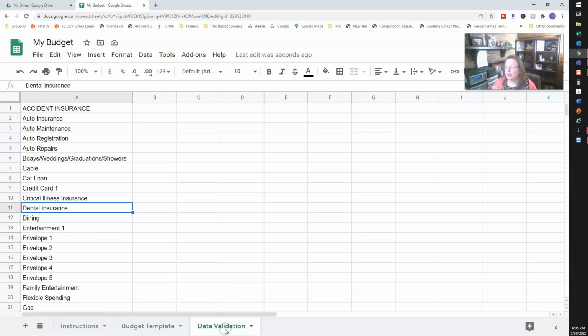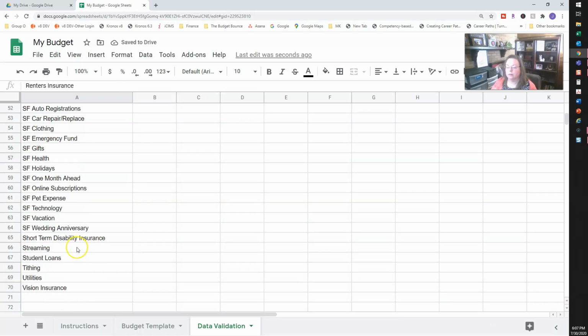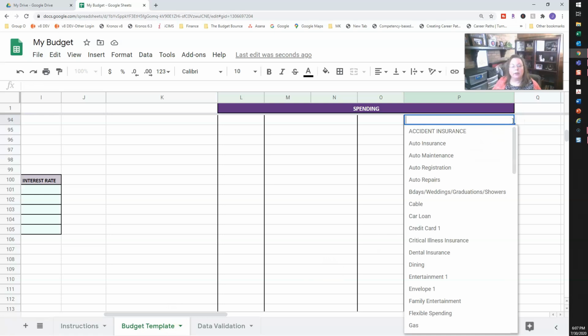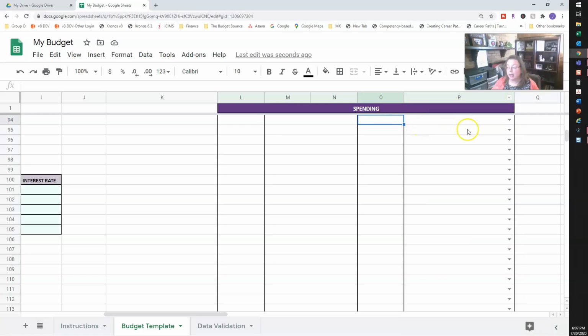So I'm just going to do that to clean this up so that we don't have to look at so much stuff when we're doing the spending section. All right, so we've talked about how to write over the top of an existing item in this list. We have talked about the effects of making any changes to the data validation tab on this list. I've shown you how to insert a row to add an item, how to delete a row to get rid of items, and I've shown you how to alphabetize this list. That is how you will customize your spending categories.